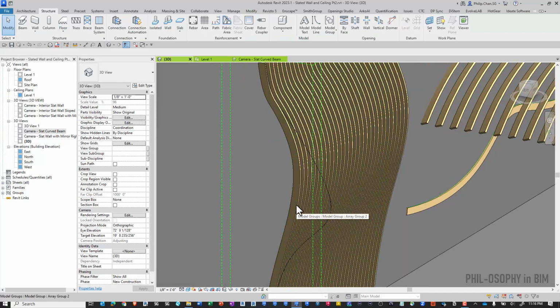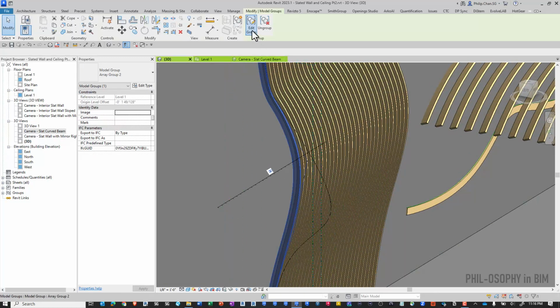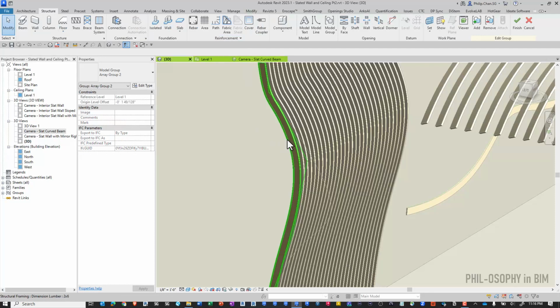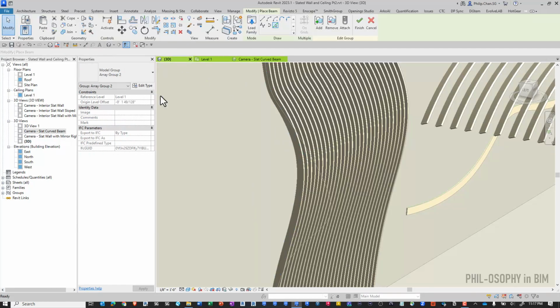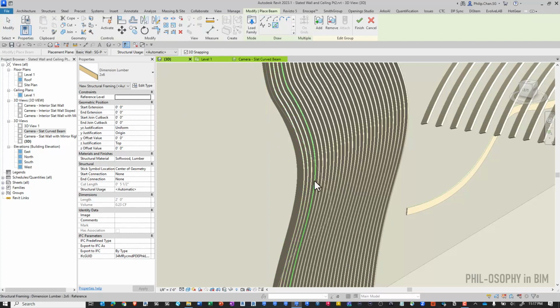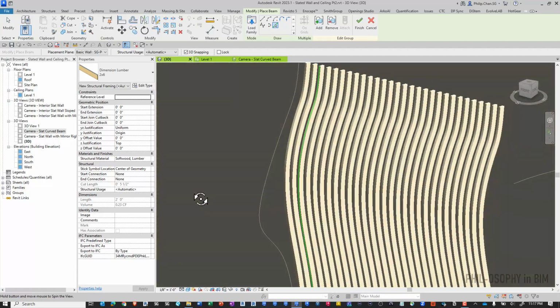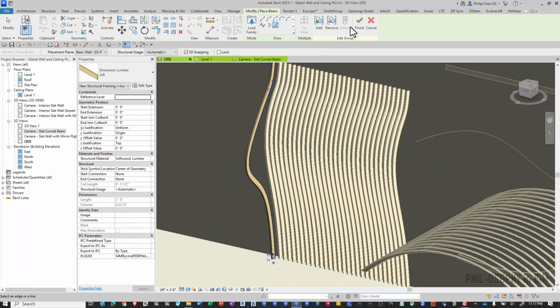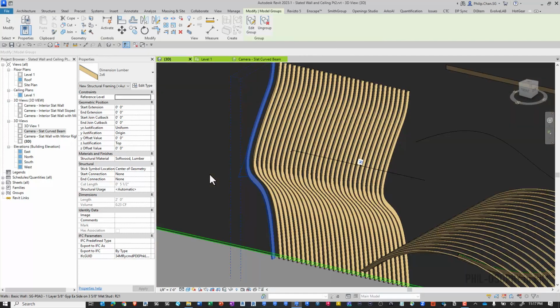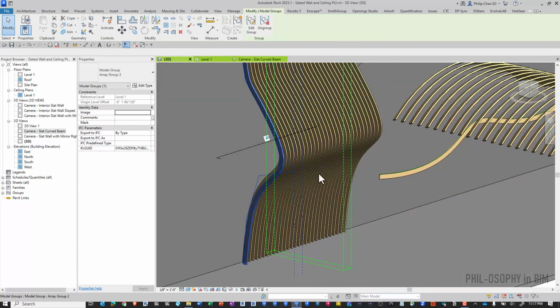I probably need to delete this, go back to the beam, and pick the line again, so I can update the shape of my sketches, so to speak.